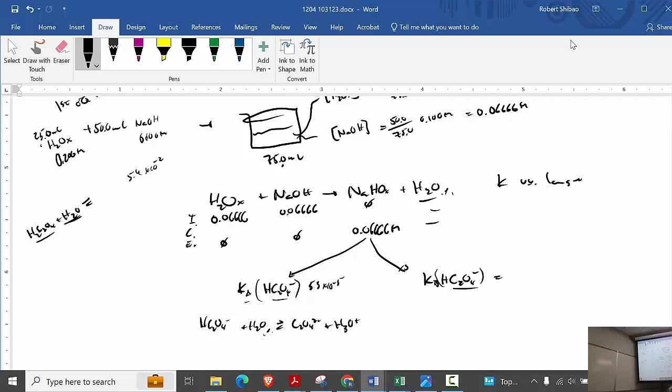But what is the Kb? The Kb we have to calculate. So this is going to be 1.0 times 10 to the minus 14, Kw, divided by the Ka. It's going to be the Ka for what? Ka for hydrogen oxalate, or the Ka for the conjugate acid of hydrogen oxalate? Yeah, it's going to be oxalic acid. So this is going to be the Ka for oxalic acid, which was 5.4 times 10 to the minus 2.